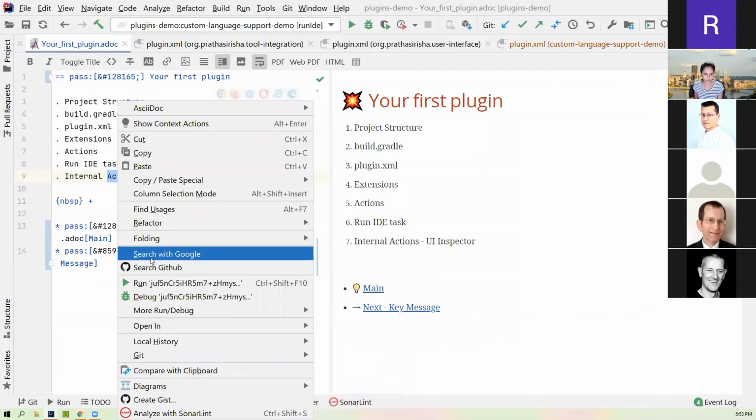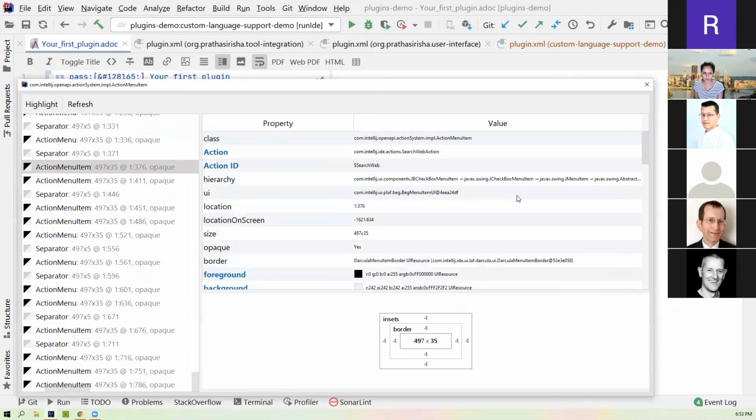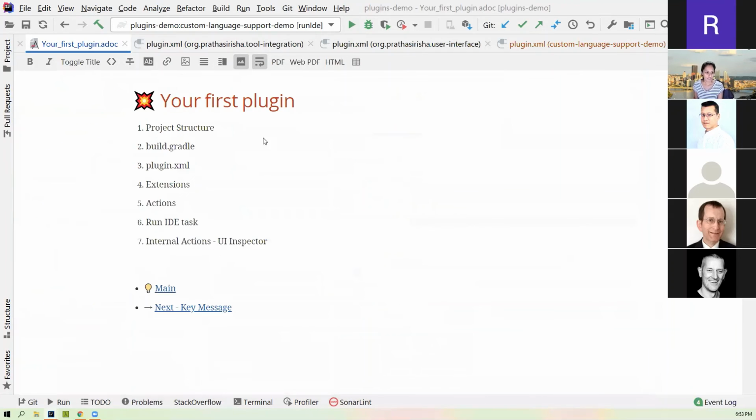you can also click over here if you wanted to. So you can do search with Google, and it actually tells you the exact action. In this case, this is the ID, and this is where I wanted it to anchor the GitHub action. So I have the ID information handy. And I also know what the search web action was doing, which is something that you can use and that can inspire you to build your own plugin. And you don't have to, but it definitely helps with the discovery process of these new components. So that's about it for internal actions and the UI inspector.